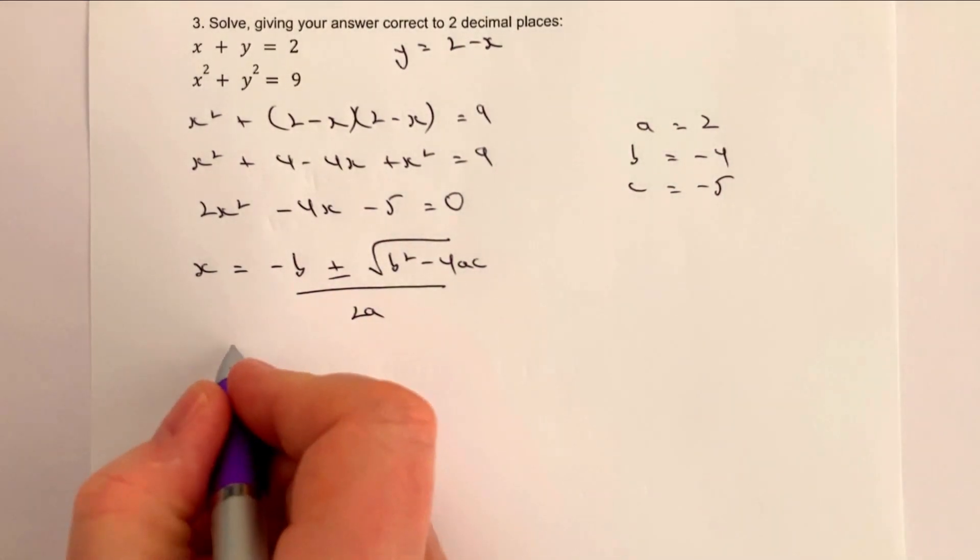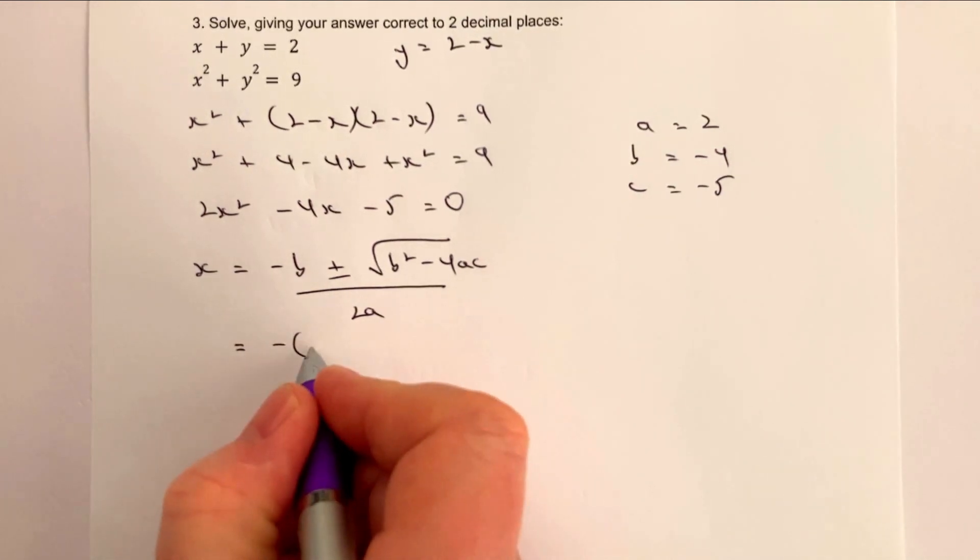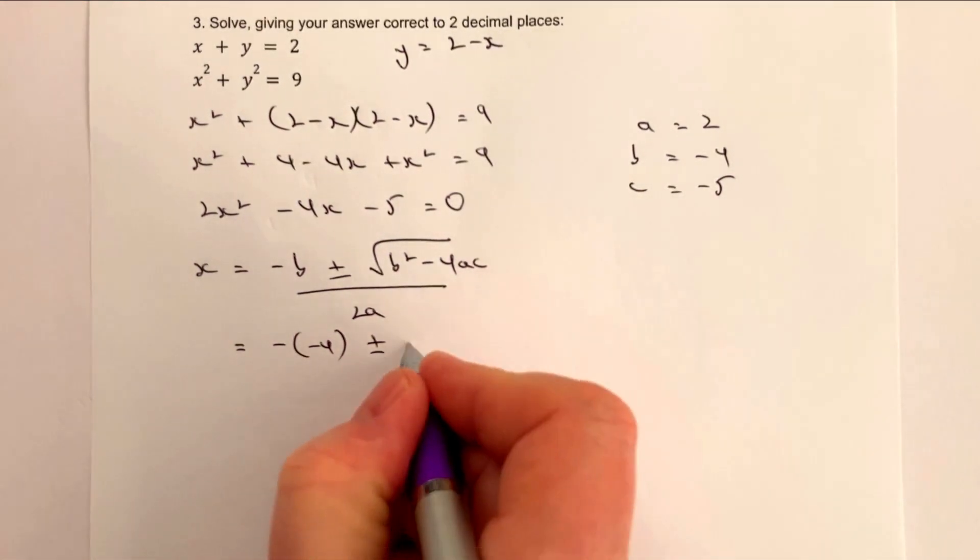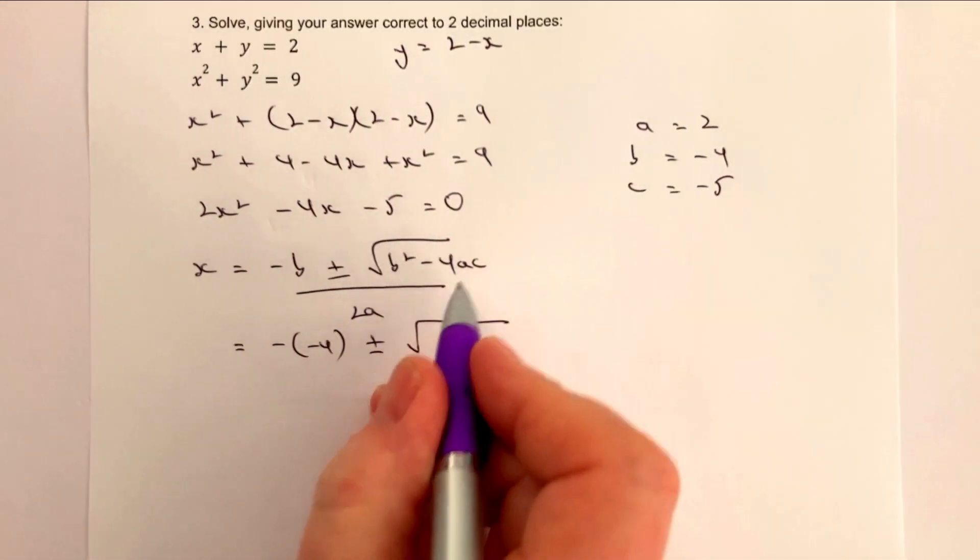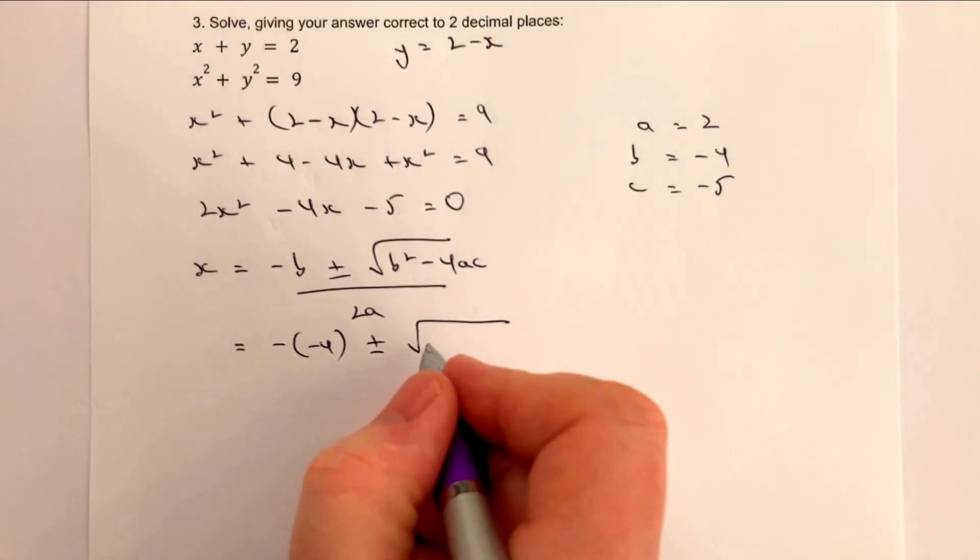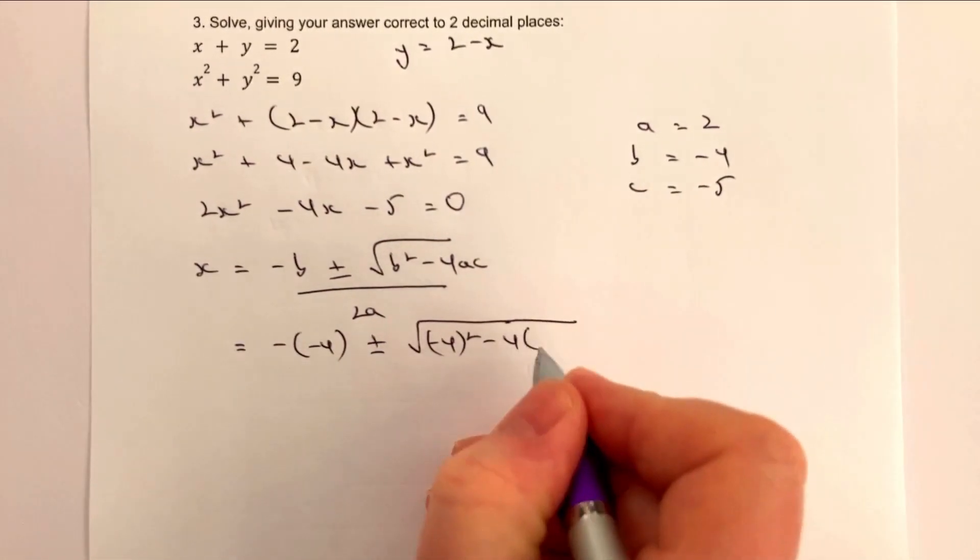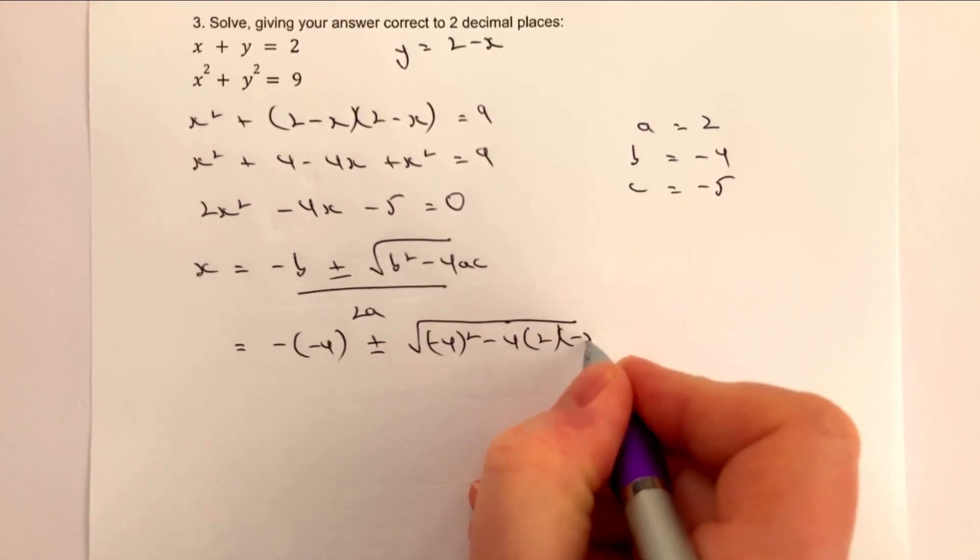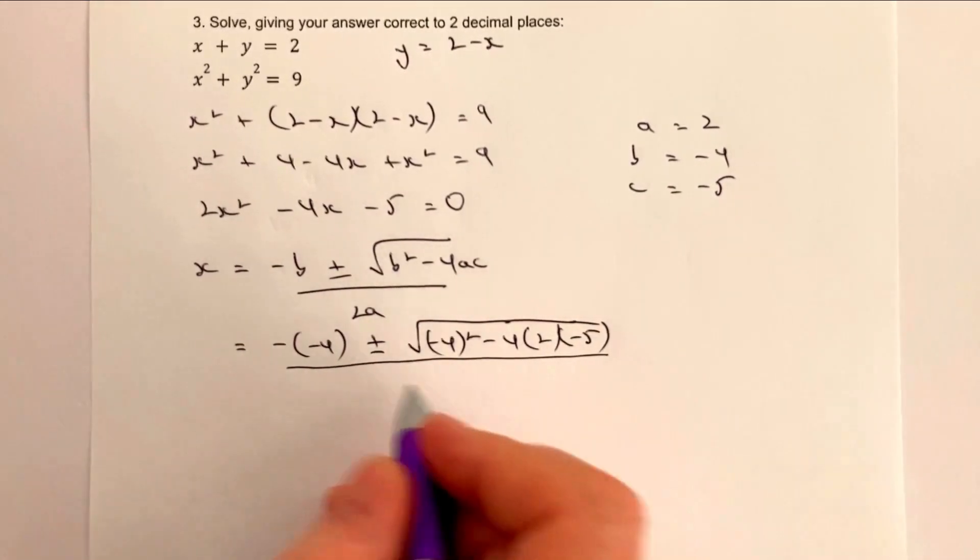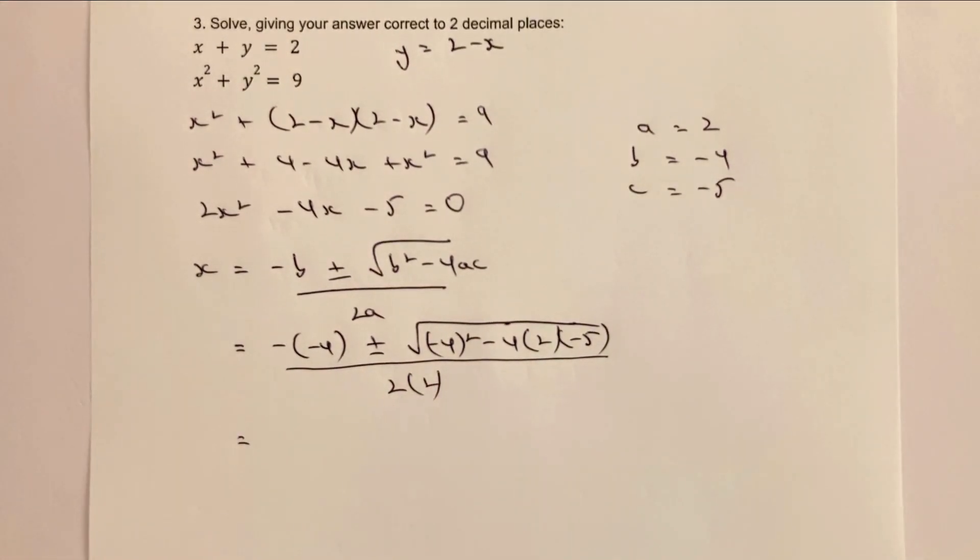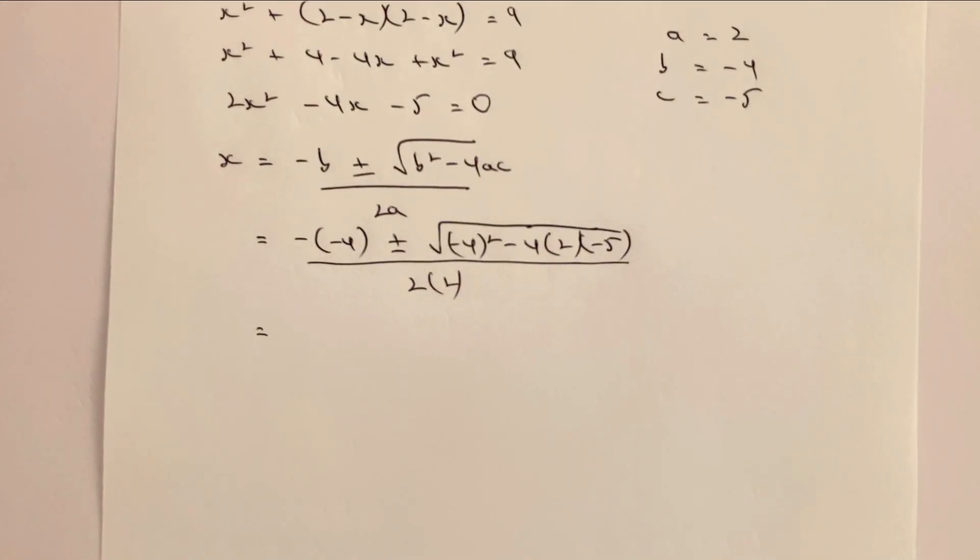Okay, so now using brackets, and I do suggest you use brackets. Now the reason being is because we've got minuses and minuses that's going to become a positive. Likewise when we go to this area here which is called the discriminant, we've got minus 4 squared minus 4 times a which is 2 and b which is minus 5. So all of these minuses flying around in here is going to cause us a little bit of difficulty unless we treat them fairly carefully.